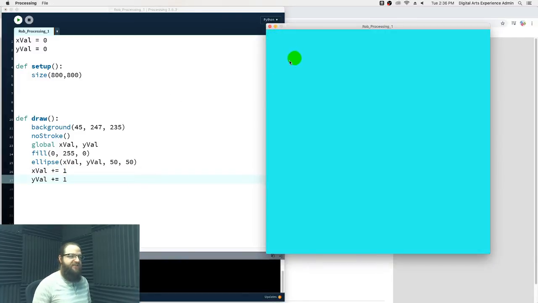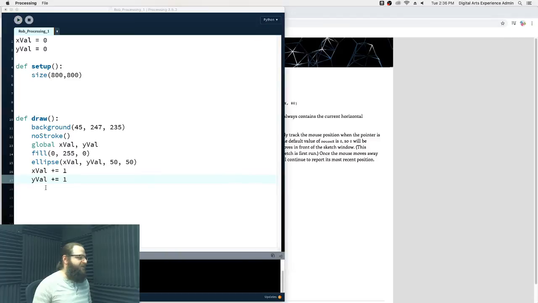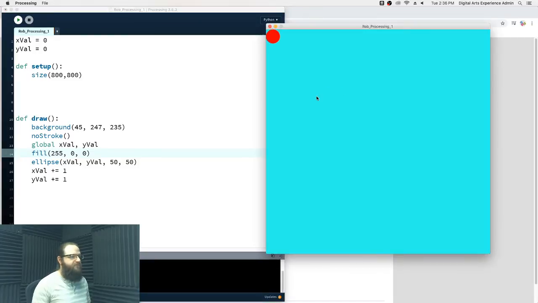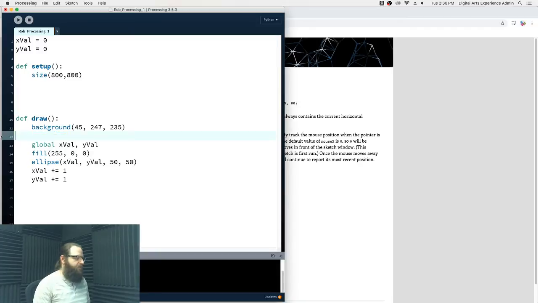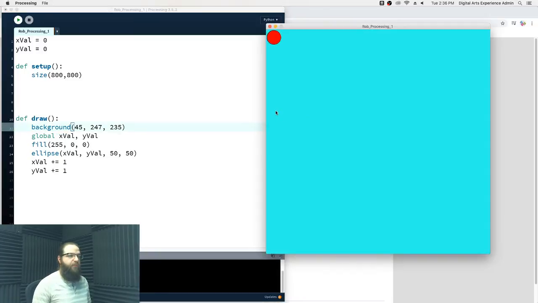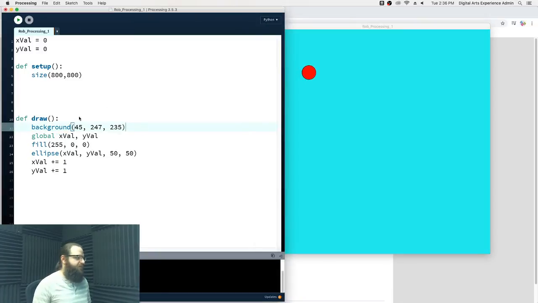So you can see there's no outline on this anymore. These two colors don't go well together. I should have made it red. In fact, let's make the fill red so it sticks out better. We can see this a little bit better. Much better. So now there's no outline. If I take this out, it defaults to a black outline, right?